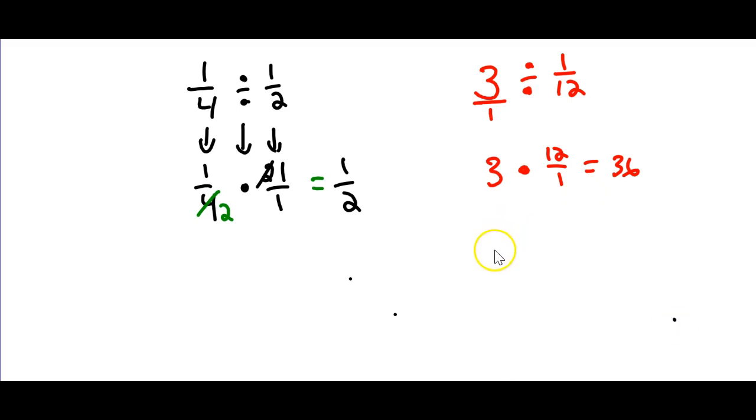We could also say what is something like a fraction divided by a whole number. 1/4 divided by 2. Make the 2 a fraction, and then keep it, switch it, flip it. And so 1/4 divided by 2 is going to equal 1/8. Okay? So that's division. If you know how to multiply, it becomes a lot easier to divide.